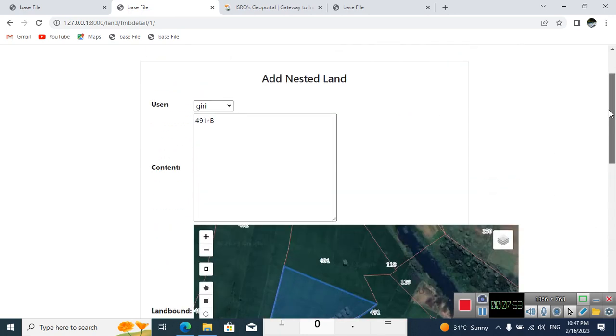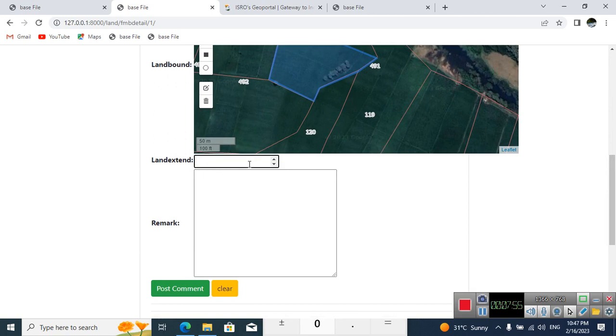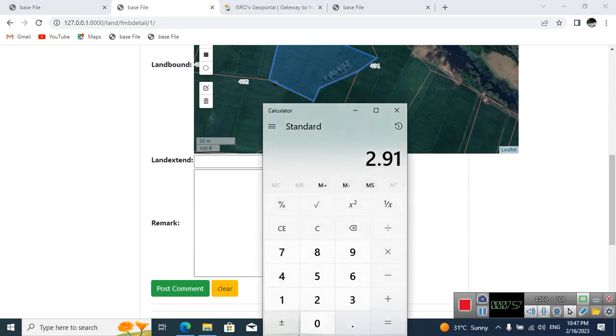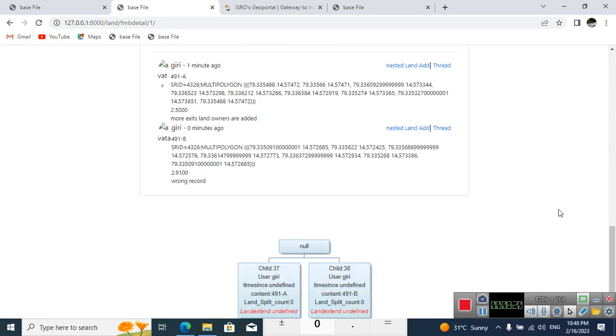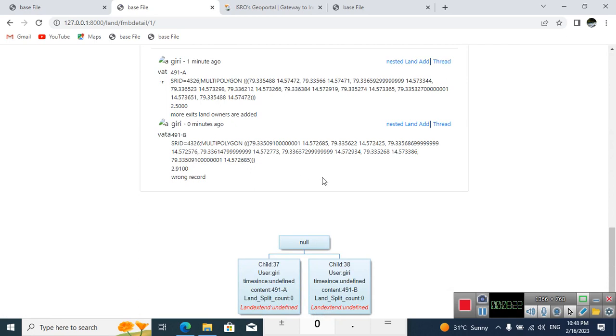We have indicated the spatial position, how much extent remains. We are giving 2.9 as the indication for the extent. The remark we can give as a wrong record concern. We have added one more land record here.